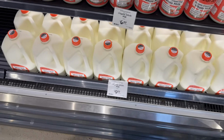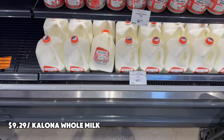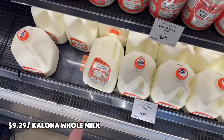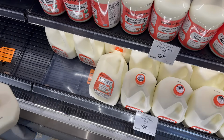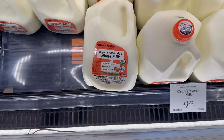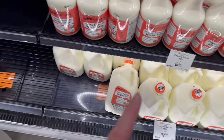And then when we do not buy raw milk, we love the Kelowna. Okay, so I am going to grab 2 of the Kelowna milks. We buy the Kelowna and we buy the raw milk. I'm making some yogurt. And so the Kelowna milk, if you cannot get raw milk, you're not comfortable with raw milk, every family does what's best for them. This one is low temp pasteurization, grass-fed cows, regenerative farming. It is the next thing best to whole milk, in my opinion. So we're grabbing 2 of those.